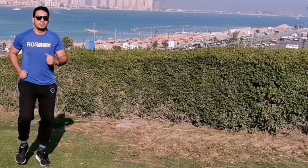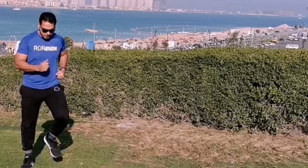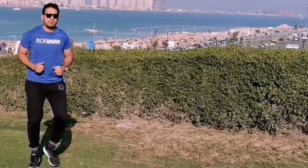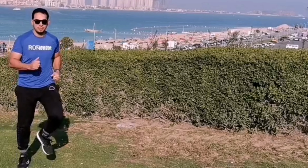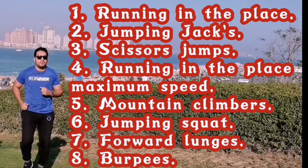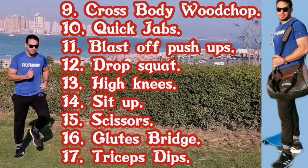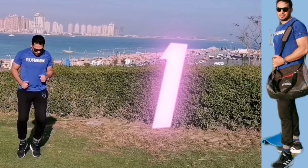We will take you through 17 different exercises today. Each exercise is 20 seconds, with 10 seconds rest in between the exercises. And here is the list of our 17 exercises for today. Let's start.